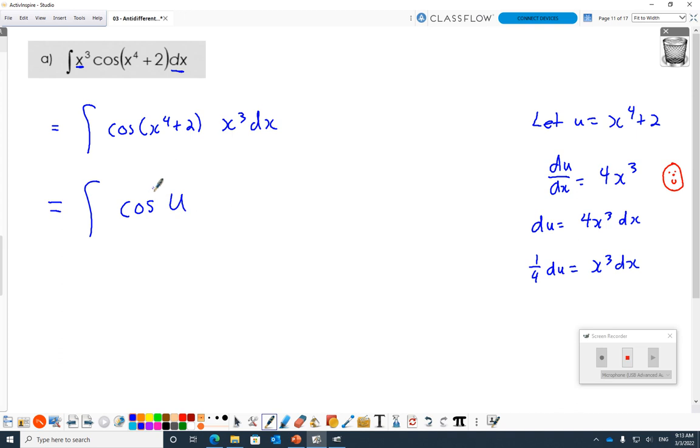Then, x cubed dx. I'm going to write in red here, okay? So you can see where I put everything in. I want to replace x cubed dx with 1/4 du. I like that. I like that move. So the point is that the 1/4 is a coefficient. We can put that on either side. Yeah, keeping it in the integral, that's fine. But it's much easier just to push it out front and make my integrals, and then it's not a battle anymore, okay?